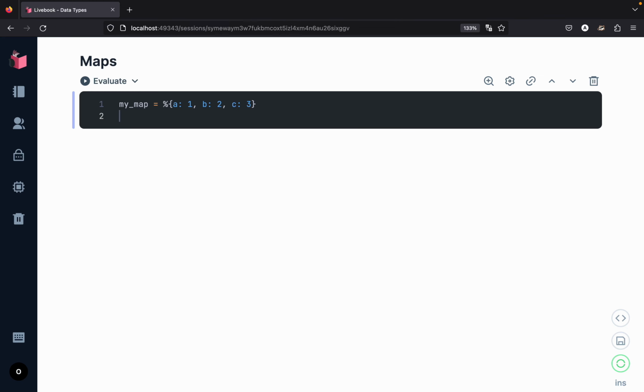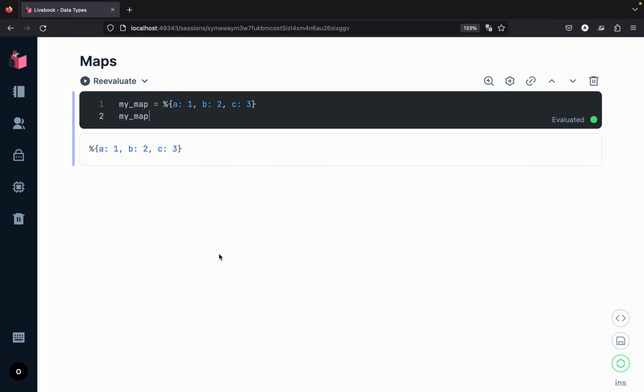And what happens is when you use an atom for your key, at that time we can use the dot notation. I will show you shortly what I mean by the dot notation, but right now let us see how the map looks like, and we get the map back.